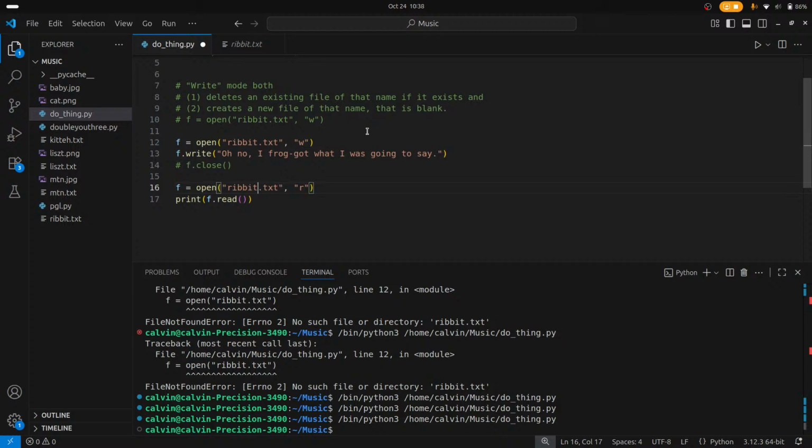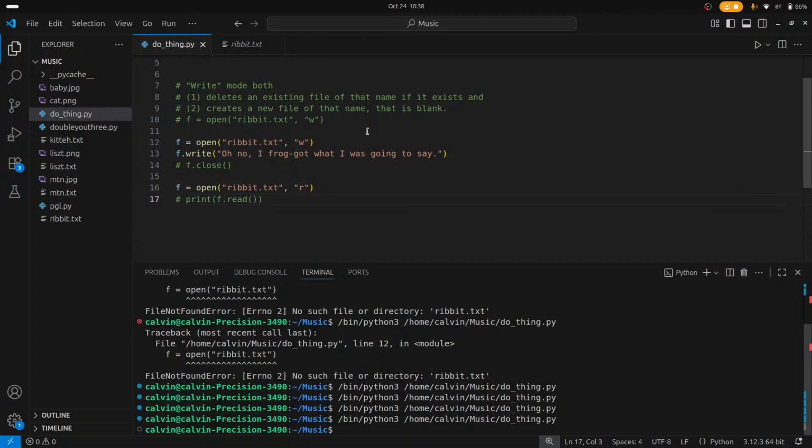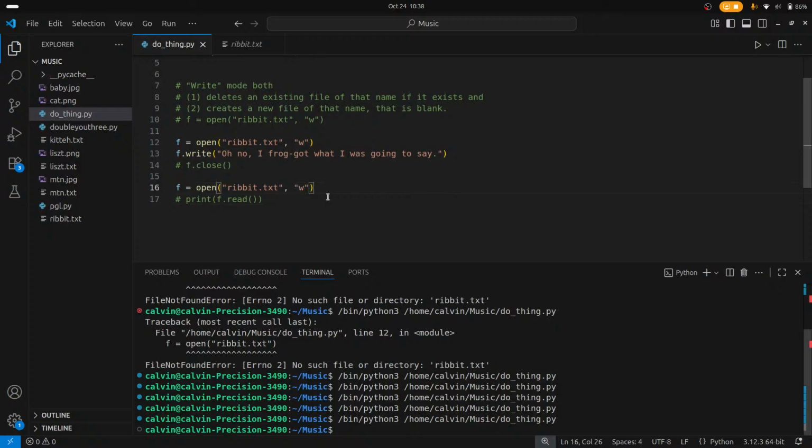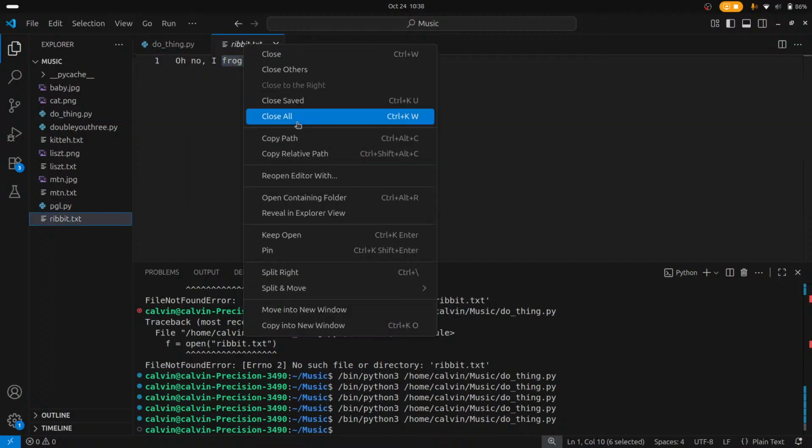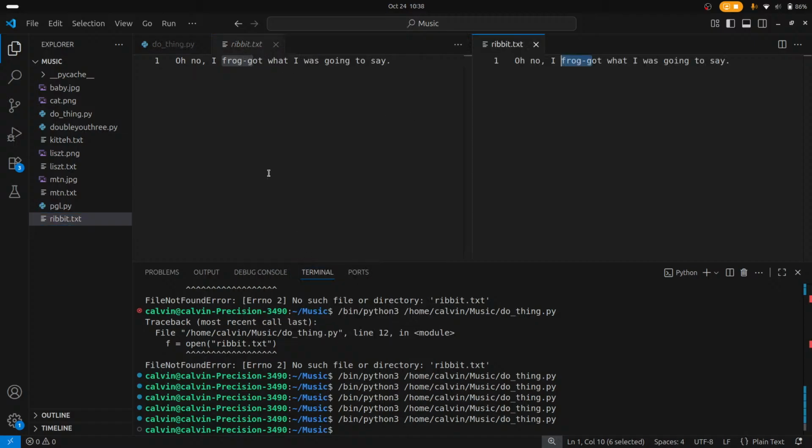I forgot that there was F's in other words. Okay. So I think this is allowed. Okay, and then we change this to a right. And then what happens? Pretty weird. Split right. Okay.